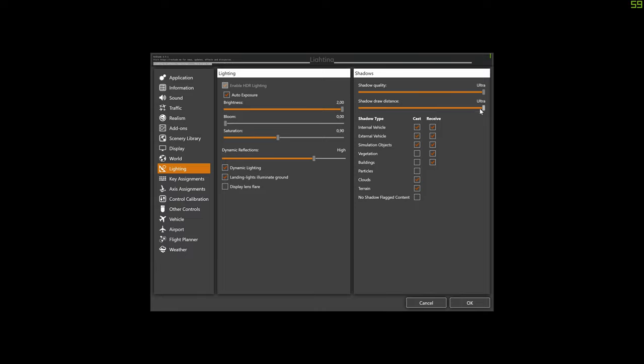Shadow quality and shadow draw distance, I wanted to have this at ultra, because I do care about shadows. So I think I actually have this set to medium normally. Now that I think about it, I think I normally have it set to medium. I'm going to set it to high just to have the balance. And the shadows, obviously, internal and external vehicle is basically your aircraft. So the exterior casts and receives shadows, and the internal as well. So the cockpit, that's important.